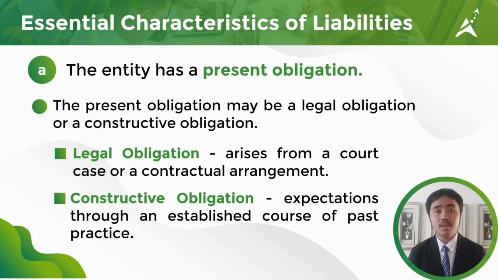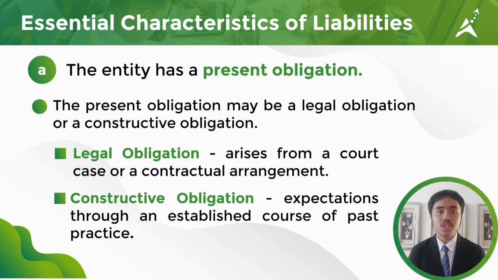When we say obligation, it is the duty of an entity that cannot be avoided. An obligation is considered present if it has arisen from a past transaction. For example, if the company borrowed 10,000 pesos from a creditor, then the company now has an obligation to repay the creditor the amount that the company owed. The present obligation can be legal or constructive.